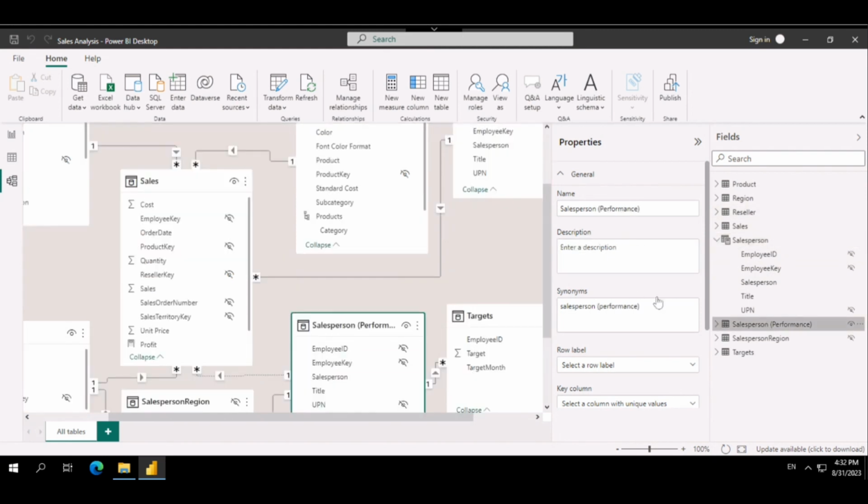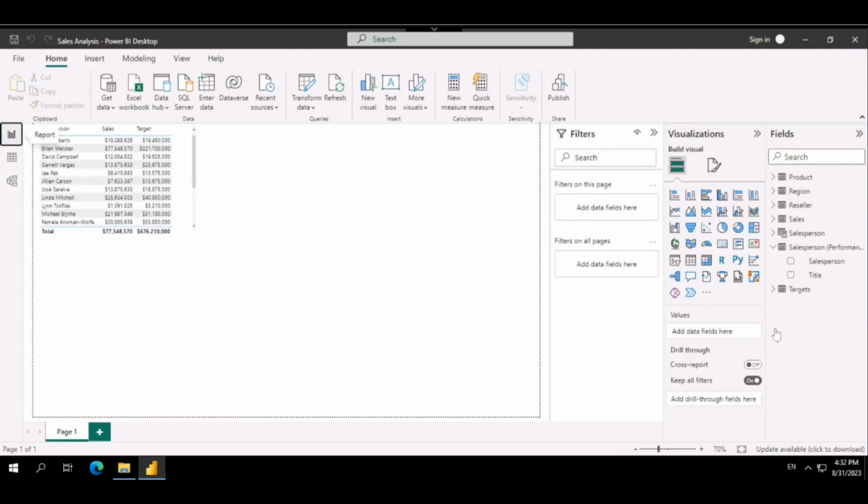In the salesperson performance table, we'll enter the description salesperson related to regions. So that when we go back to the report view, we will be able to easily identify what each is: this salesperson is related to regions, and this salesperson is related to sales.